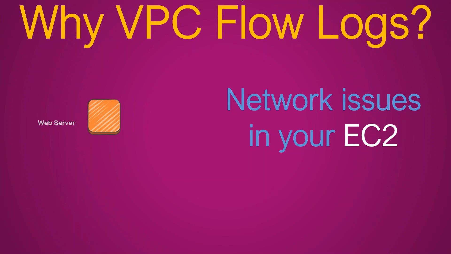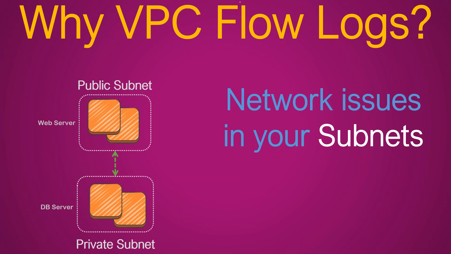Another scenario: let's say you have a couple of servers on the public subnet called web servers, and then you have a couple of servers running as a database in your private subnet, and these two subnets are not talking to each other, or there is some problem when you're trying to configure them, or suddenly there are a lot of packet drops. If you want to troubleshoot that kind of issue, you can specifically configure VPC flow logs at a subnet level. Earlier we did it at a network interface level; now we are doing it at a subnet level, aggregating that information to find out why your web server subnet is not communicating with your database subnet.